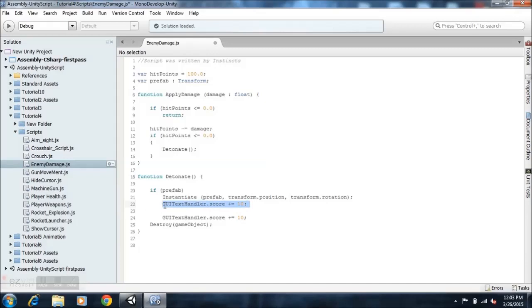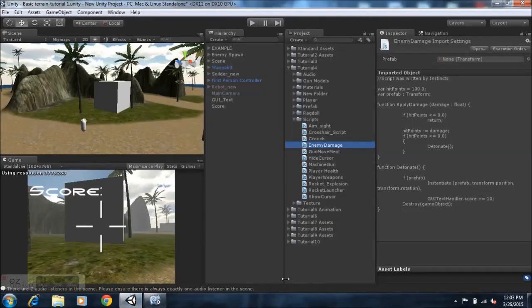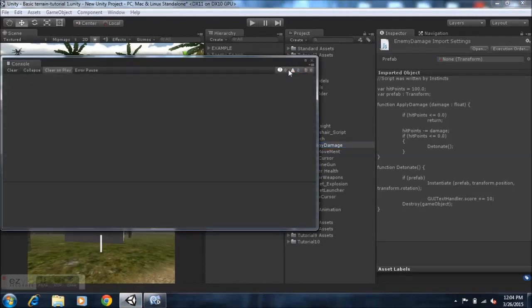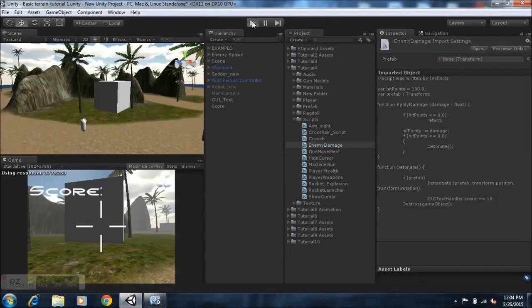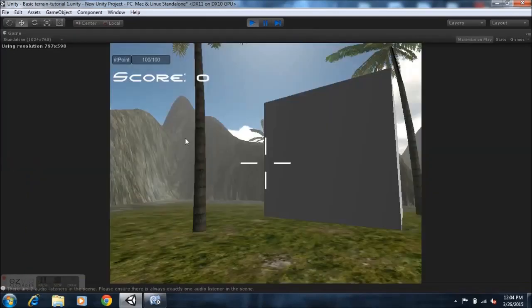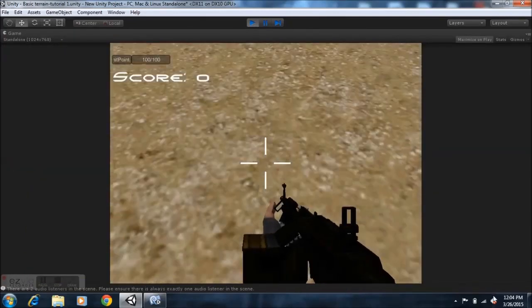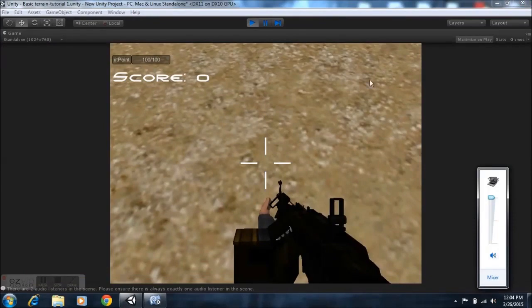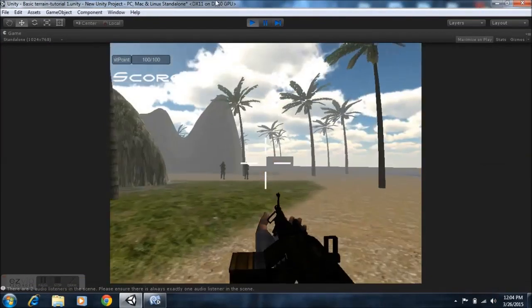Good stuff. And we'll just hit Control S to save, and we'll go back into Unity, and Unity should load up your script with no errors. Good stuff. And we'll just go ahead and hit play, and we will see the script in effect, adding to our score according to the number of enemies we kill. So we hit play. I'll just take this off of mute so you guys can hear the audio source that we've set up in our previous tutorial.